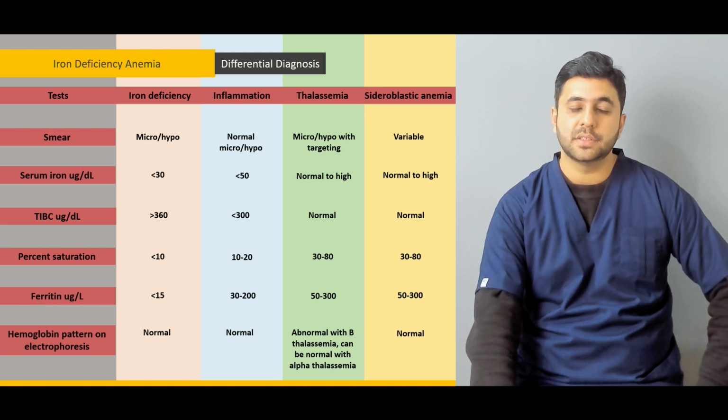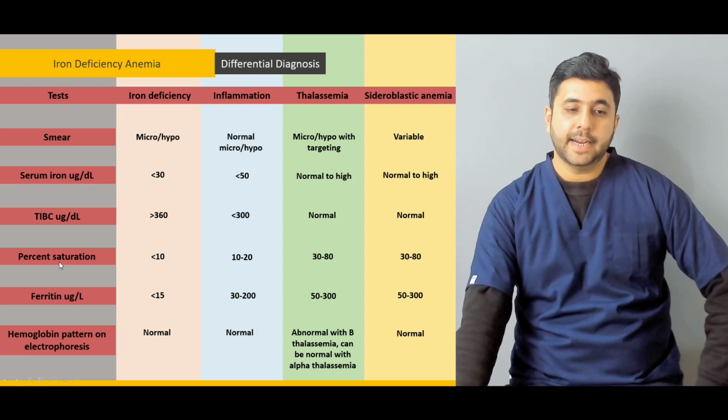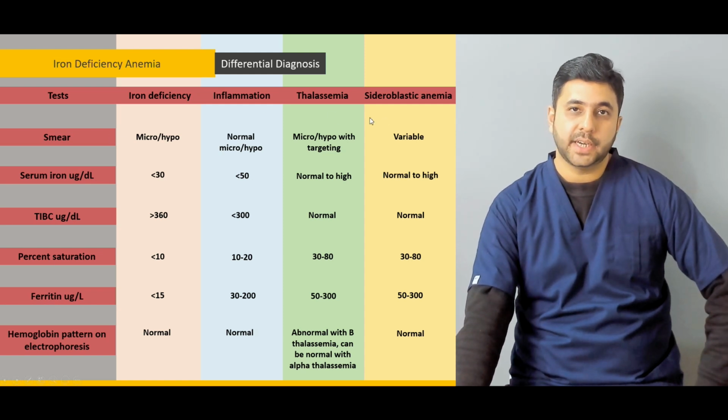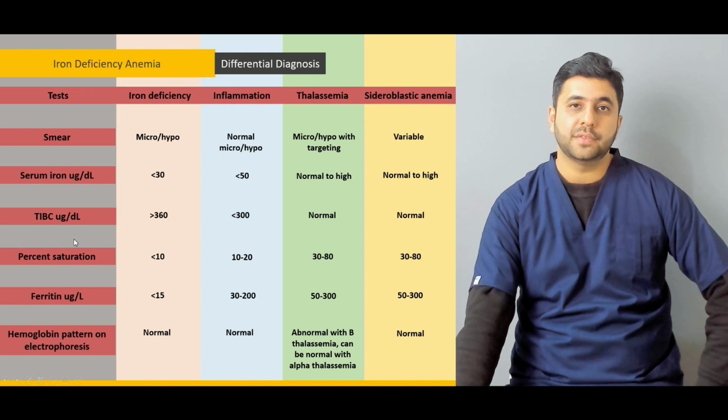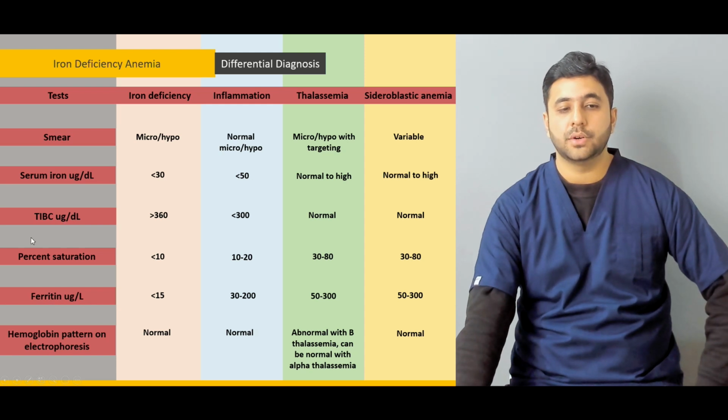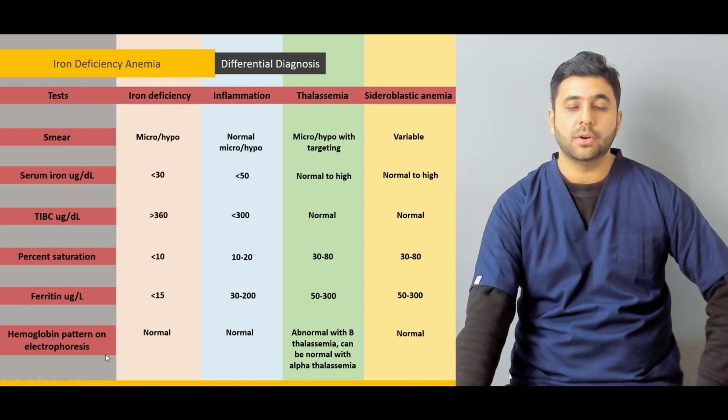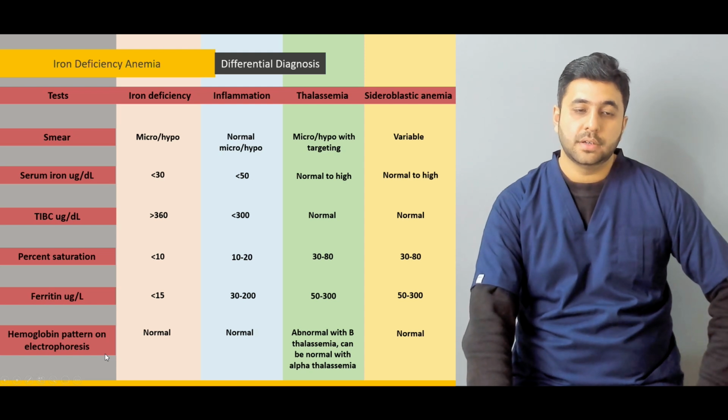So this chart gives us a good indicator of how we are going to differentiate all of these conditions stepwise. The important screening test is the ferritin level that differentiates iron deficiency from the other disorders, and then based on the basic understanding of the iron handling of the body, we can infer the other conditions, for example, the total iron binding capacity or the serum iron levels.